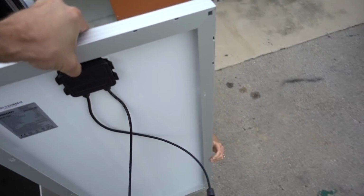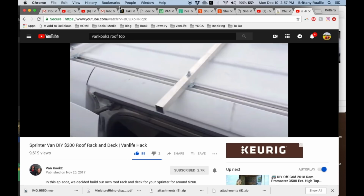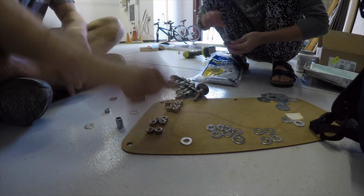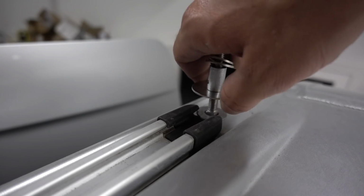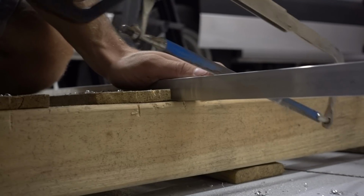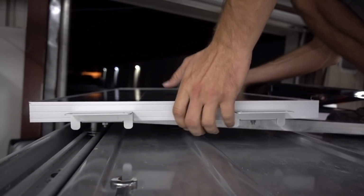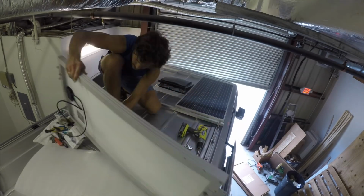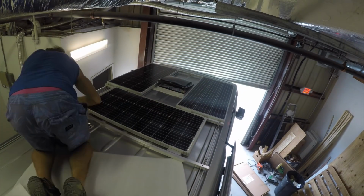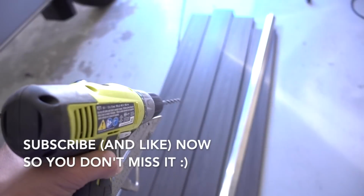Having learned an innovative technique from Van Kooks that helped us solve the problem of not drilling more holes into our van roof, we assembled a sequence of bolts, washers, and spacers that would then slide into the existing rooftop rails on either side of the van, so that a 1-inch aluminum rail could be fastened and ultimately hold our 3 solar panels in place. And after measuring the width of our roof, we decided to organize our 3 panels around our front hatch. That way we could leave as much room as possible for the rooftop yoga/sunset deck that Drew will be building in next week's video. It is a party in the garage.